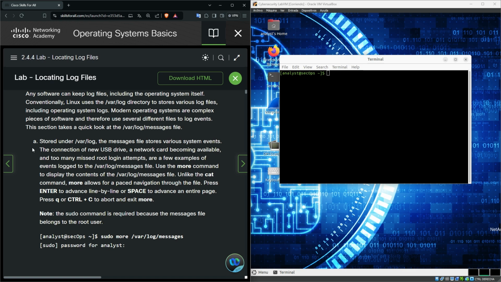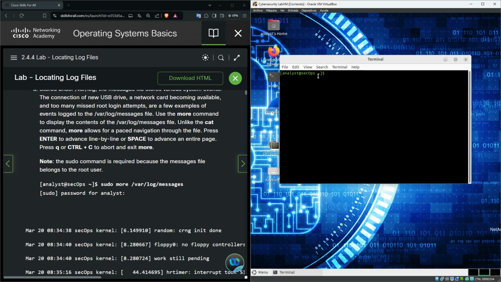Unlike the cat command, more allows for basic navigation through the file: press Enter to advance line by line, or space to advance one page. Press Q or Ctrl+C to abort and exit more. Note: the sudo command is required because the messages file belongs to the root user.